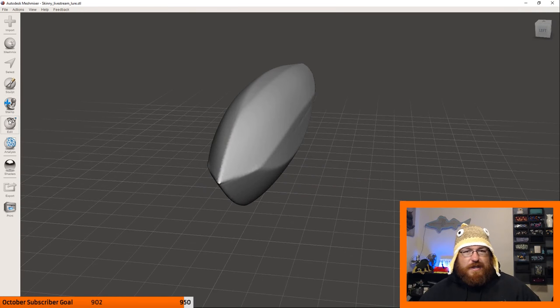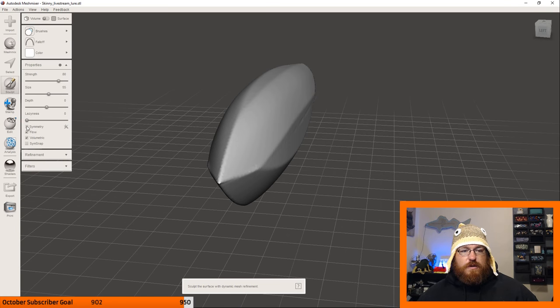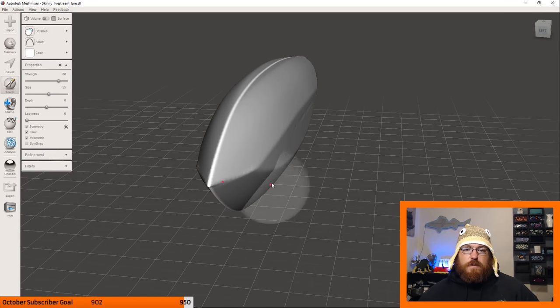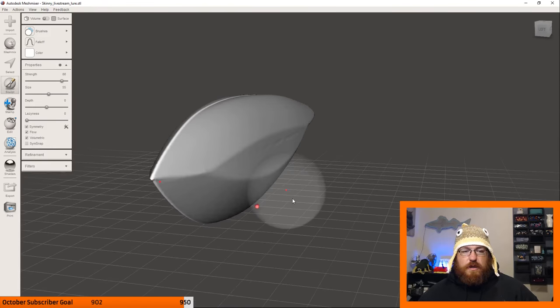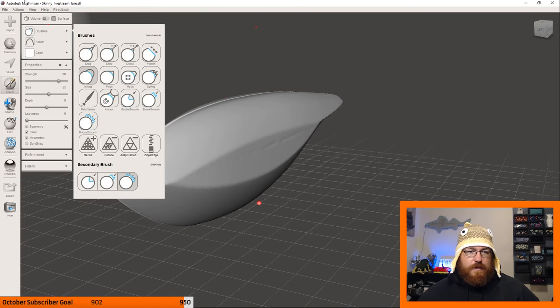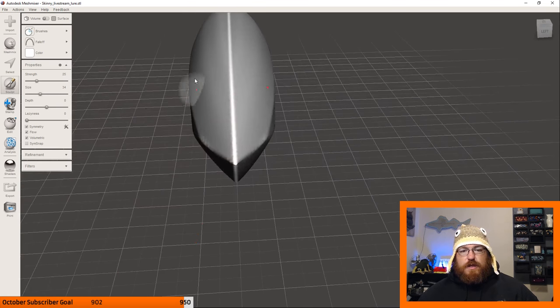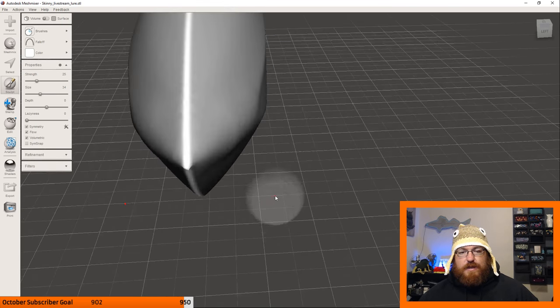So now to make things more organic, I use Meshmixer. You can also use Sculptris, but then you have to focus on OBJ files only. So what I'm going to do here now is go into the different types of sculpting brushes. I'm going to do a bubble smooth, and bring the strength down a little bit, size down a little bit. What symmetry does is this line: anything you hit on this side will be echoed on that side. So you can see this side, it's doing the same thing on that side.